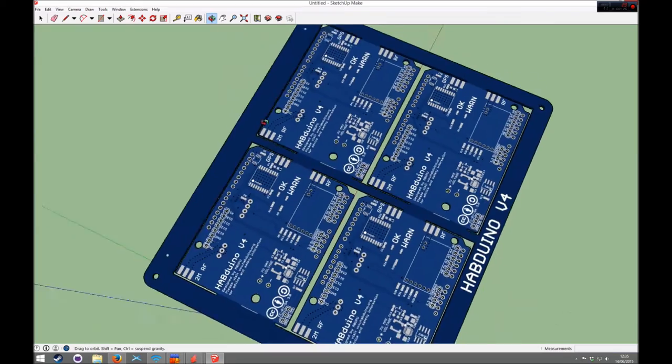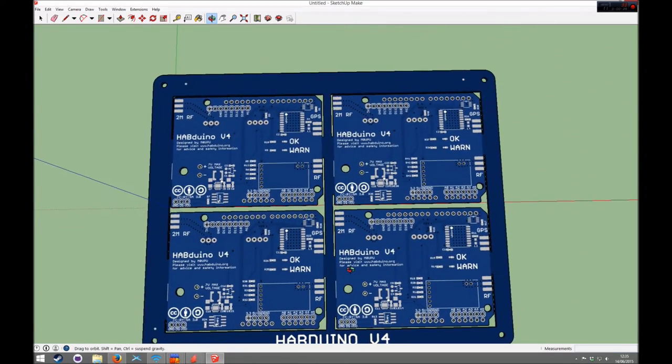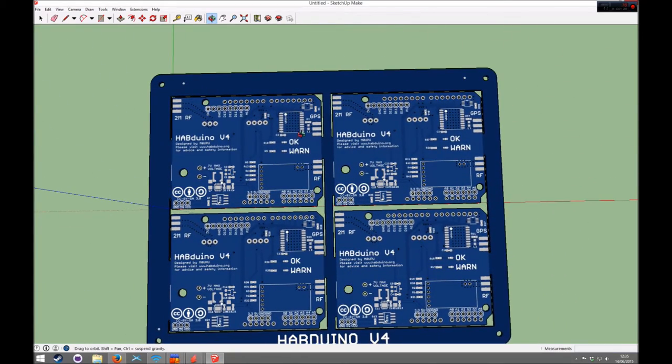But here, let's zoom in. You can see the actual finished board is using, you can't see them on here, but it's using a combination of milling to get the smooth edges and V-scoring down the little bits so you can snap them off, so it maintains some structure and stability, and also means it's very easy to snap these out of the frame once they're all prepared.